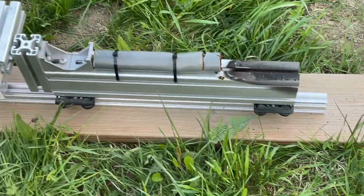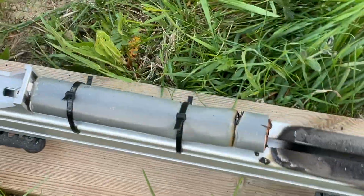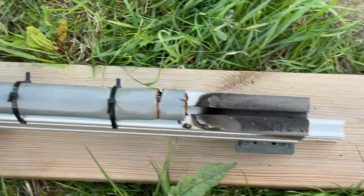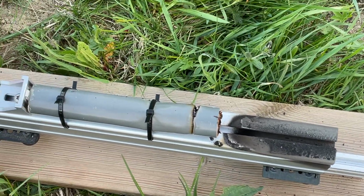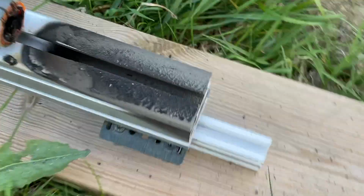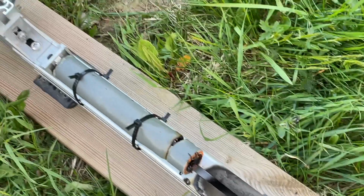You can see all the soot from that, but the motor held almost fine except at the end. I don't think I can push this much more than this with this type of PVC. Maybe a sleeve. And this is the 3D printed nozzle.